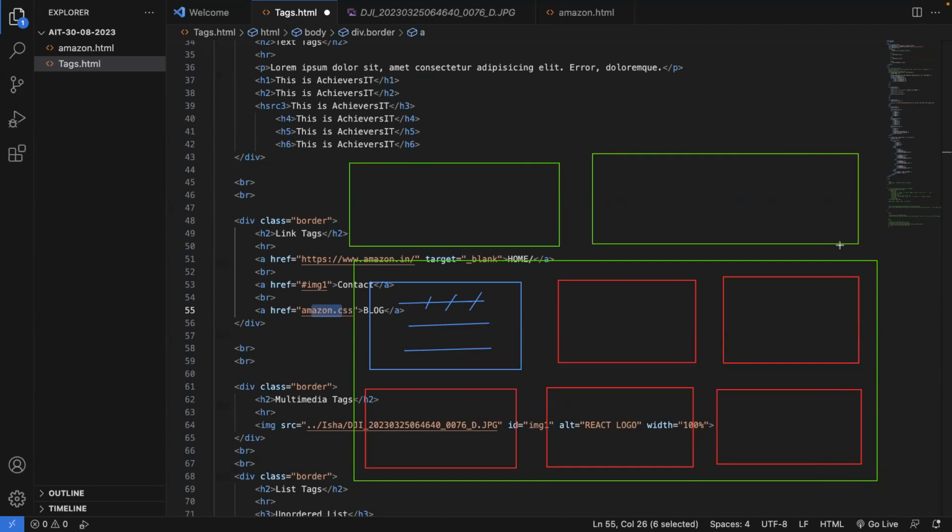So now if you want to access the file which is in the same folder, you can directly give that file or image or anything. File name dot extension, you can directly give, it will take it. But if you want to access the file which is outside, for example, from this file to this folder or this folder or this folder, what do you need to do?